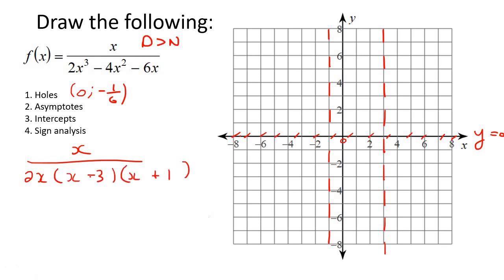And so that's the form over there that we're going to look at for our sign analysis. These two x's you can actually cancel when you're doing the sign analysis. You don't have to. You can keep those x's there if you want to. Not a problem. But they're going to cancel out anyway, so I'm just going to leave them out.